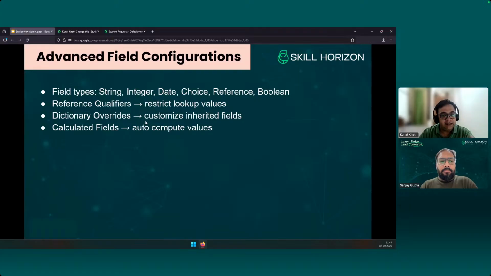So you extend the table and create a new field on it. But now for those 50 fields that were present, if you want to modify some functionality on them, dictionary overrides come into picture. And a calculated field would be something like a field which is just two fields mixed together. We'll take an example of each quickly after this.